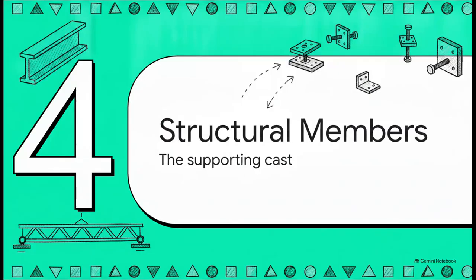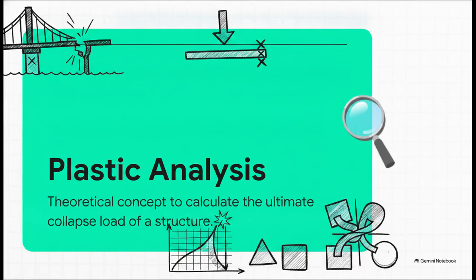All right, let's look at Section 4, key structural members. Now, one standalone topic you absolutely have to wrap your head around is plastic analysis. This is a theoretical structural concept used to calculate the ultimate collapse load of a structure. It actually functions a bit differently from the rest of the physical steel syllabus. It leans more into pure structural analysis, but it is incredibly vital for understanding the exact point at which a structure will, theoretically, fail entirely.